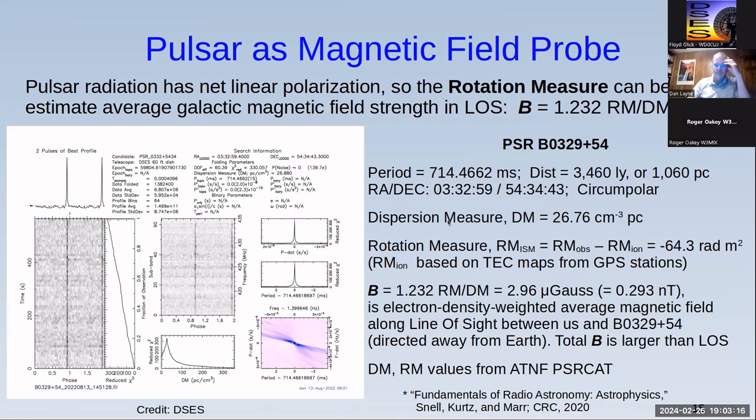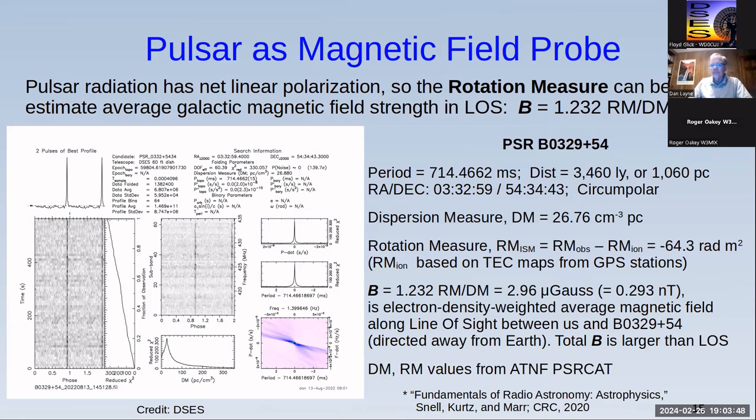So the dispersion measure of this pulsar is a measure of the electron density in the line of sight. You can just think of a column between us and the pulsar going straight up. This column will contain a varying density of electrons in the hydrogen cloud. These hydrogen clouds are floating around, and there are so many hydrogen electrons in this column between us and the pulsar.